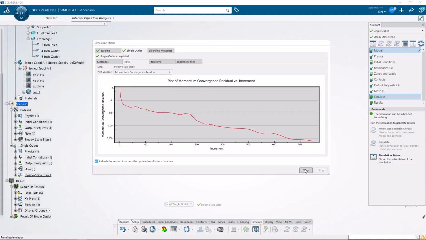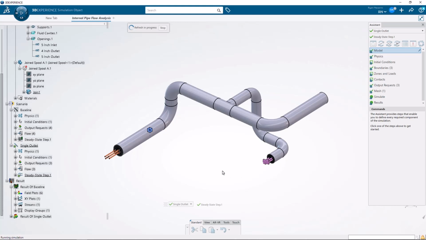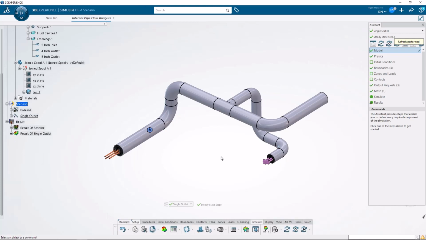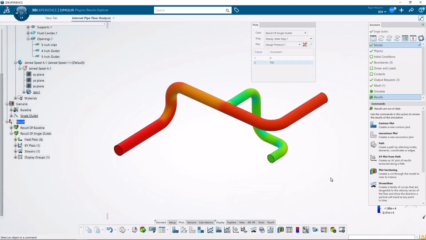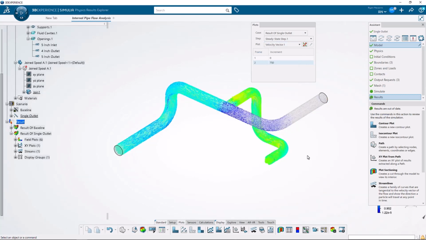Now we can close down the solver monitor and interpret our results for the single outlet case. Or I can jump straight to generating a report, which will allow me to compare both configurations. The first time we do access the results for the new case we ran on the cloud, you'll see there's a little icon that those results are on the cloud. So we're just going to download those to our local system to do the post-processing. And we can see updated velocity vectors and streamlines and so on for this case.